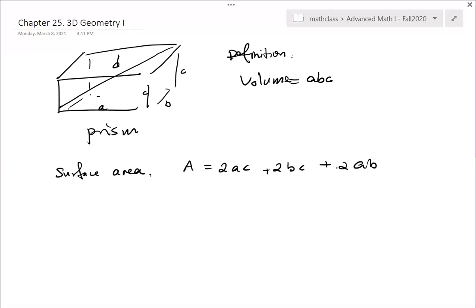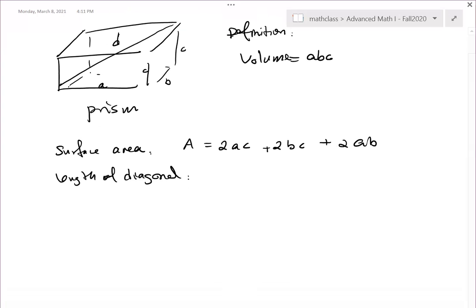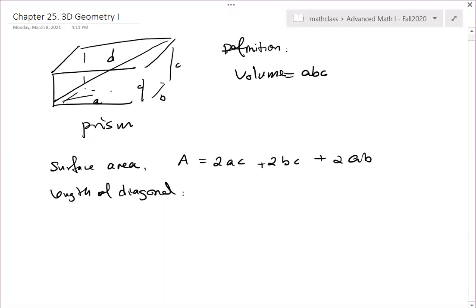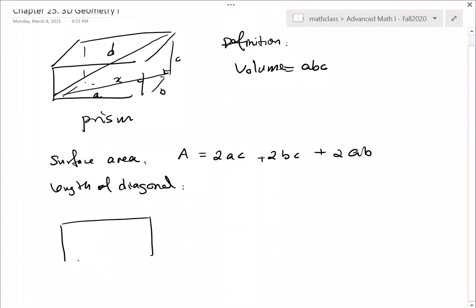Now we come to the length of the diagonal. How many diagonals are there? Several of them, and they have the same length. Look at the picture. Now you have to derive this formula. How do we do that? You can draw a line here and get a vertical right triangle, so you apply the Pythagorean theorem twice. This is A, this is B, and this is my x at the bottom. This is the rectangle at the bottom of the box. Then x squared equals A squared plus B squared.